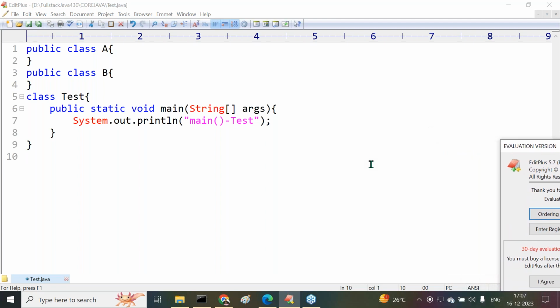If you are not getting any compilation error, then it is possible: we can write more than one public class in a single Java file. But if you are getting a compilation error, then it is not possible. First of all, identify whether we are going to get a compilation error or not. If you are getting an error, please read out that particular error. We have to understand it clearly. Now let me check this.